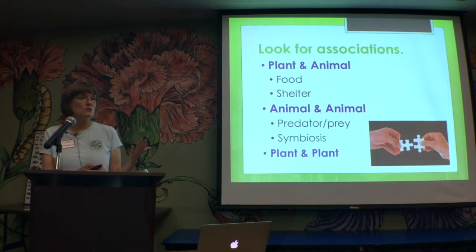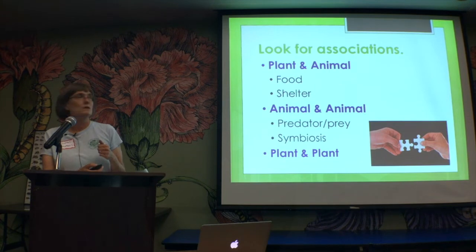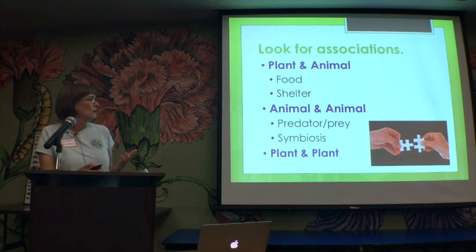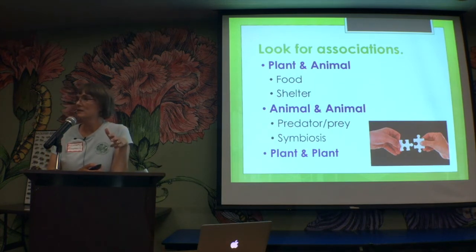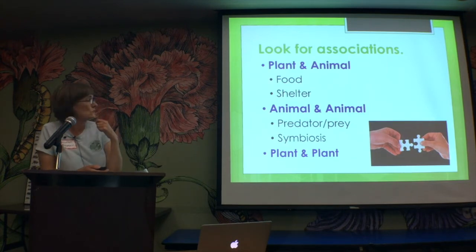So I've discovered a species of moth likes my yellow wild indigo. It's in the pea family, not surprising, as much as it likes my bluebonnets. I've also discovered that the carpenter bees, like I said, like that salvia coccinea. So when I photograph things, I jot down some notes. Do you have to? No. If you don't have time, it's okay. But if you can photograph the association and identify it when you share it and say plant and animal, believe me, I'm not a scientist, but they've told me that's extremely helpful, especially to identify species.